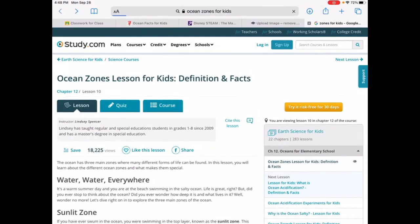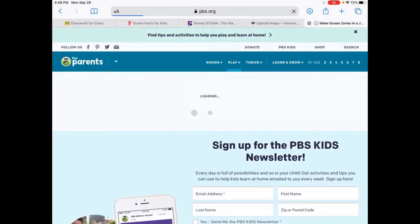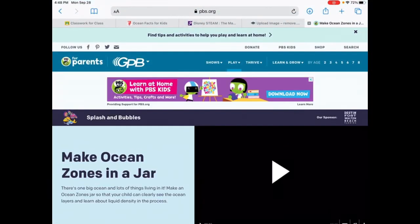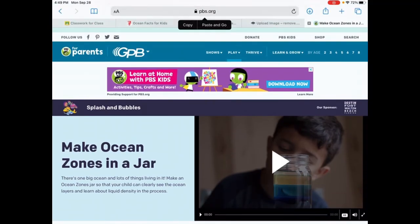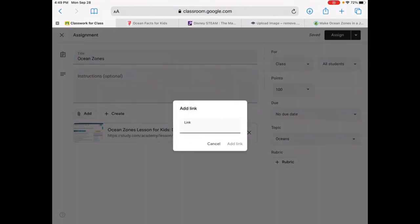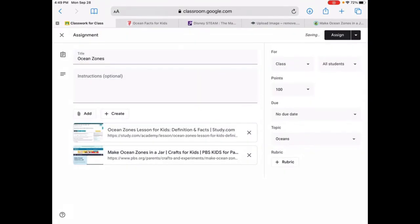Now, I also saw on here a neat craft. Make ocean zones in a jar. That would be good. I don't want to forget that. And of course, it won't let me do it. Here we go. Yep, it will. So here's a craft that we can do, and I want to save this. I want to do this with my kids that day. So I copy it. I go back in here. I'm going to add that link. And now I can find that craft and have it ready for that day.